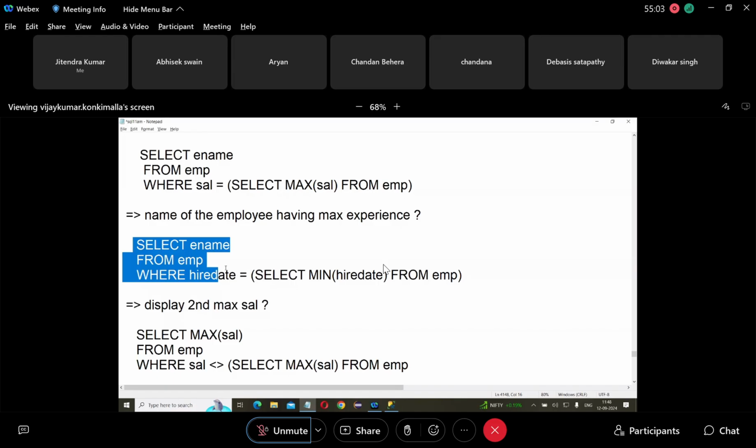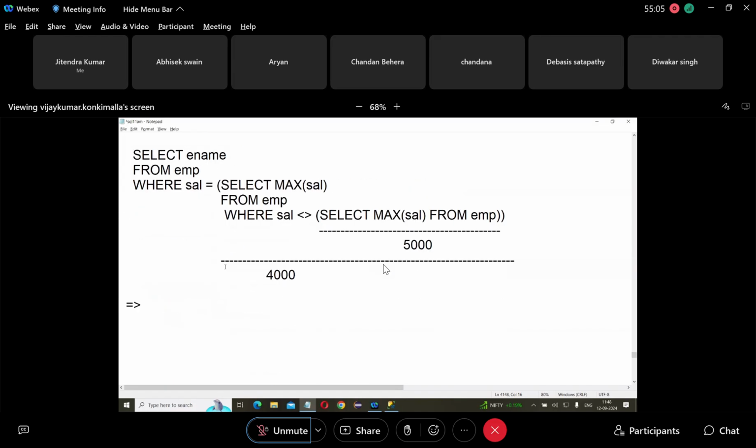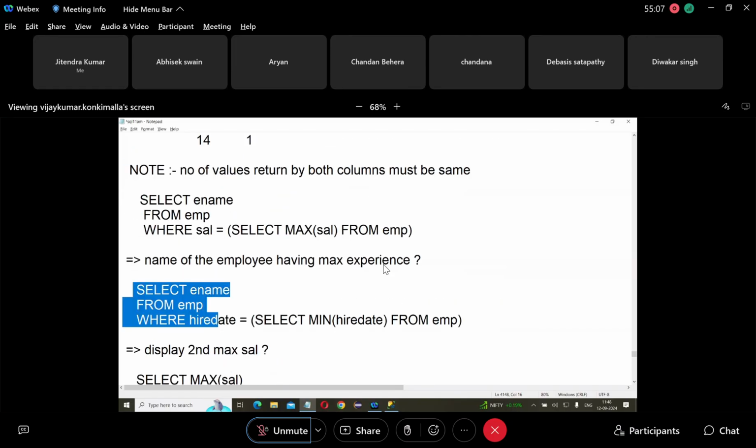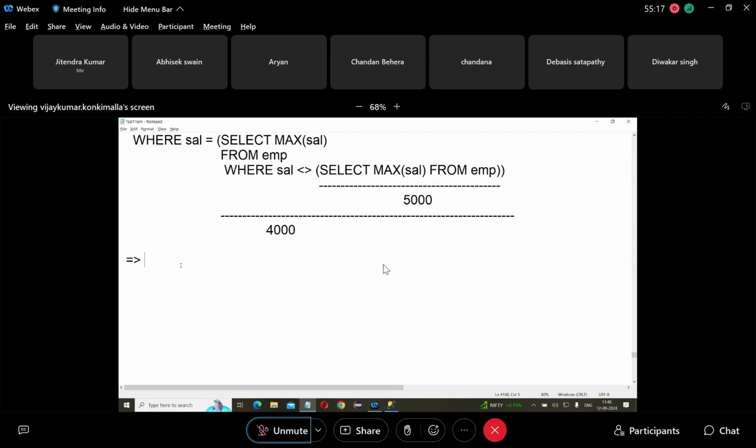Then increment the salary by 10% of the employee having maximum experience. So not only select statement, we can also write it in an update command.